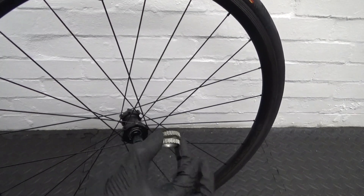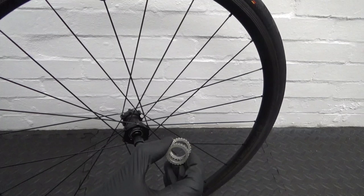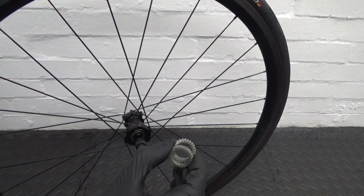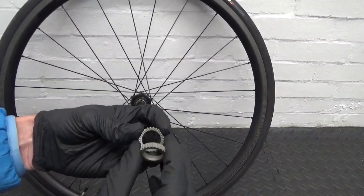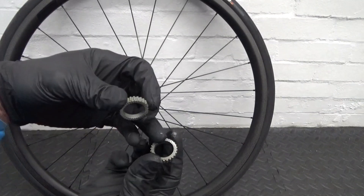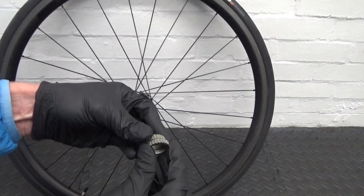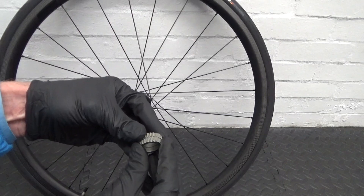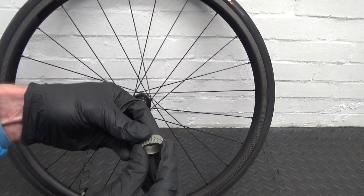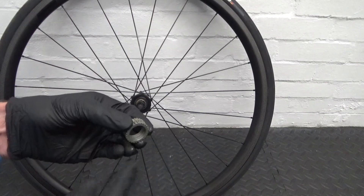So those are the standard ones. These ones that come in the hub are 36-tooth engagement ratchets. On the face of them there are 36 teeth going round, and the same on the other side — they just engage together. When you pedal they work as one unit, and when you're freewheeling that's what the noise is. When you go to re-engage, the more teeth you've got the quicker the engagement. So these are 36 teeth.